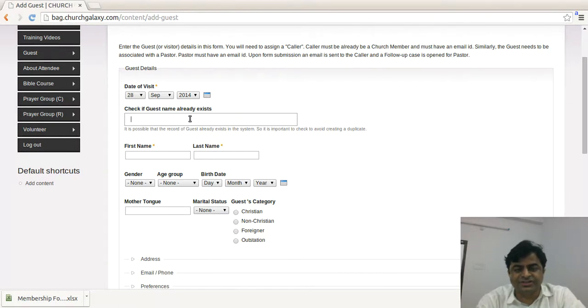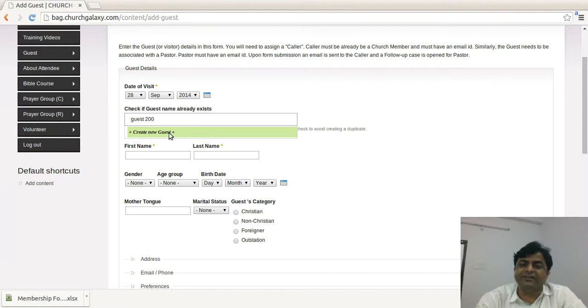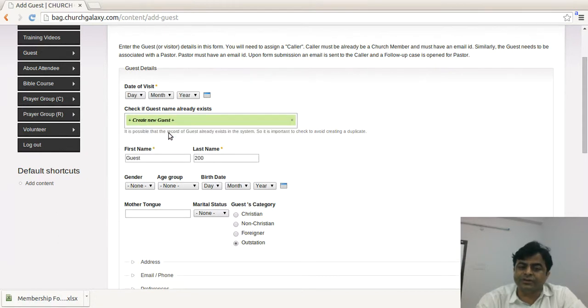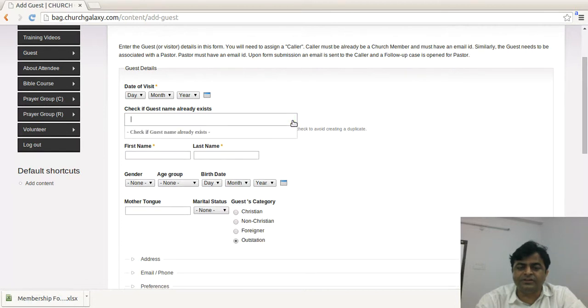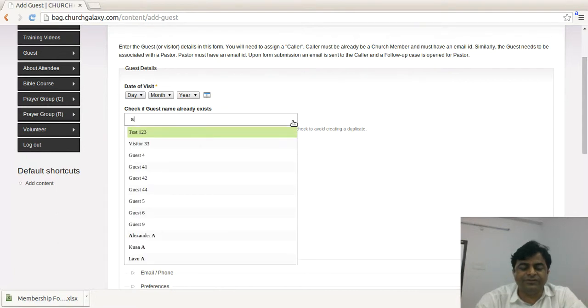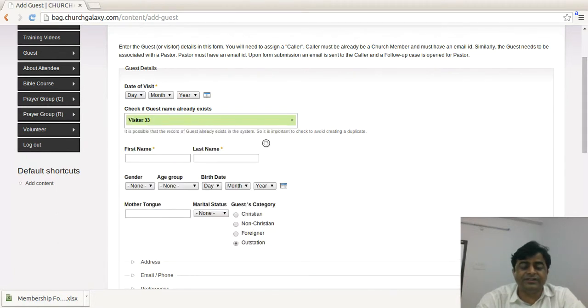let me take a name which is not there. For example, I'll give it a name of guest 200. It says, well, I can't find it, so it will create a new contact. If you don't think that's right, click on this cross and it will give you a chance to enter it again. Say for example, you are looking for someone, say guest visitor for 33, and you can notice that once you select it, the first name, last name and other details that are already there are autofilled. If the record exists, then its corresponding fields are autofilled in the form.